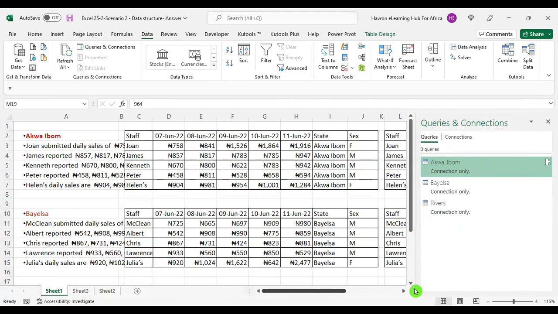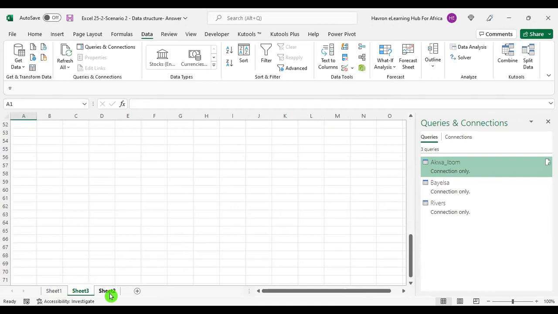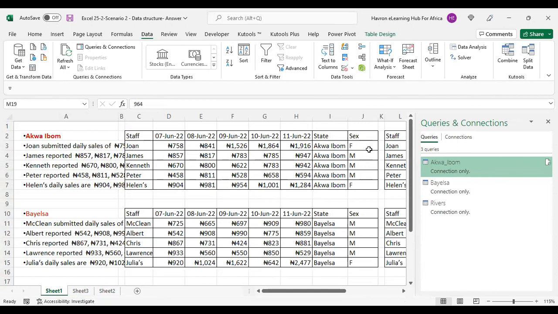Okay, so let's leave this. When we come tomorrow, we will do the connection and then we'll do each of them separately and see where we can find it. It's not on the second sheet. Is it here? It's not here. It's not here too. So let's leave that. Each and every one of us should create the query ready for connection so that tomorrow we can do the rest.